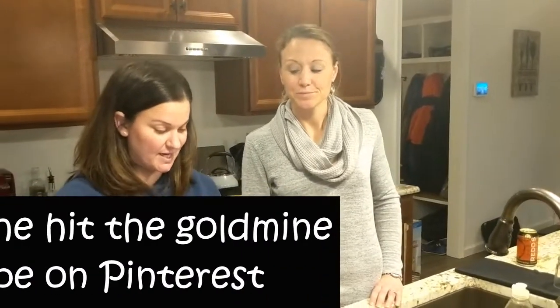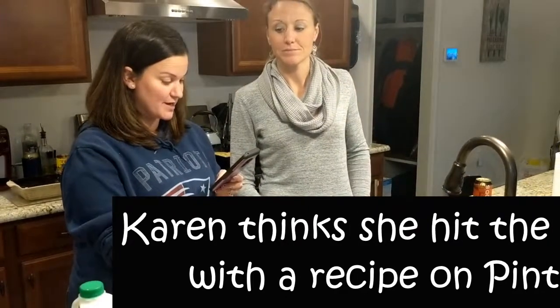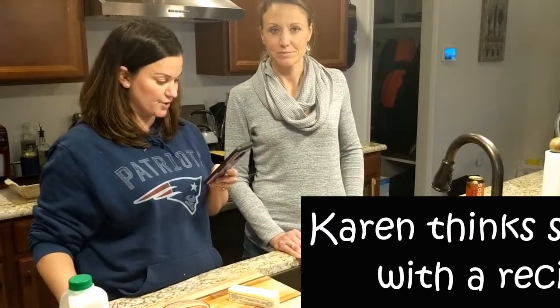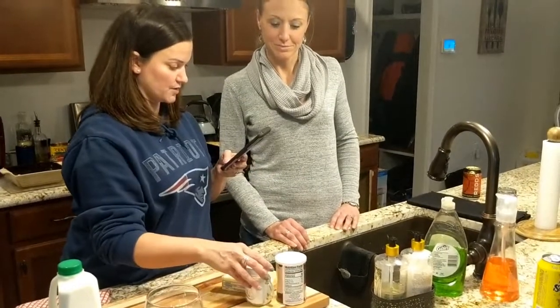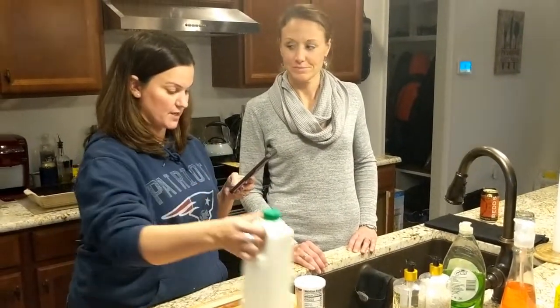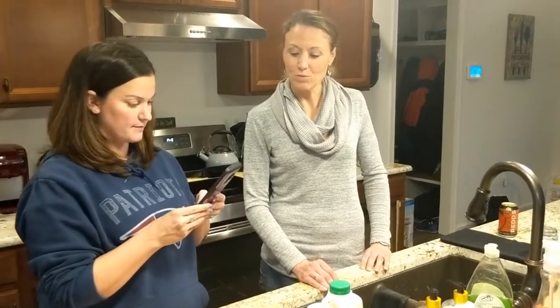Okay, so we have a recipe for butter biscuits. We need 1 stick of butter, 2.5 cups of all-purpose flour, 4 teaspoons of granulated sugar, 4 teaspoons of baking powder, 2 teaspoons of kosher salt, and 1 3/4 cup of buttermilk. So we need flour and sugar. Yes. Gotta speak up. Okay, and flour and sugar.